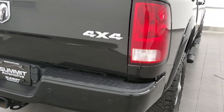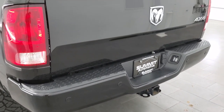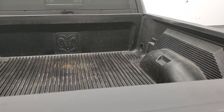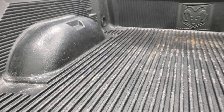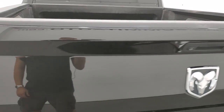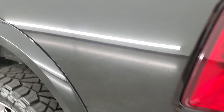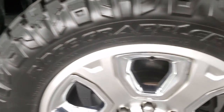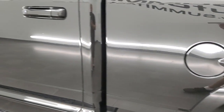Coming around to the back of the vehicle, the rear bumper is in nice shape. You do get the backup parking sensors. The tailgate is in nice condition as well. This one has a drop-in factory bed liner and that's in pretty nice shape too. Tailgate shuts nice and solidly, and as you go down the driver's side it's just as clean as the passenger side. No dents or dings on this box side — looks really good. This back rim is in excellent shape as well.